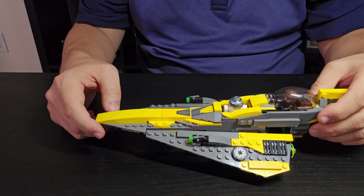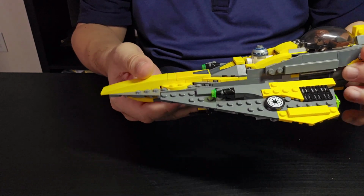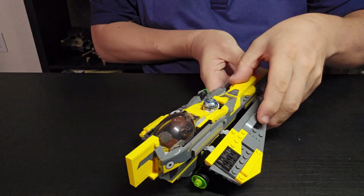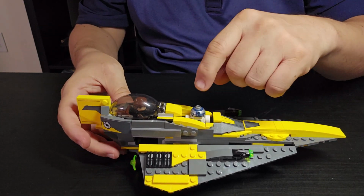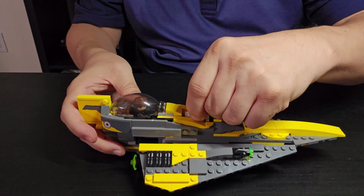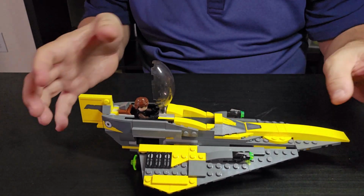Anakin's Jedi Starfighter from 2018. Here's the front, here's the side, here's the back, and here's the other side. So this R2-D2, that's where you place him. You can leave him like this. And it also has an opening cockpit, you see.